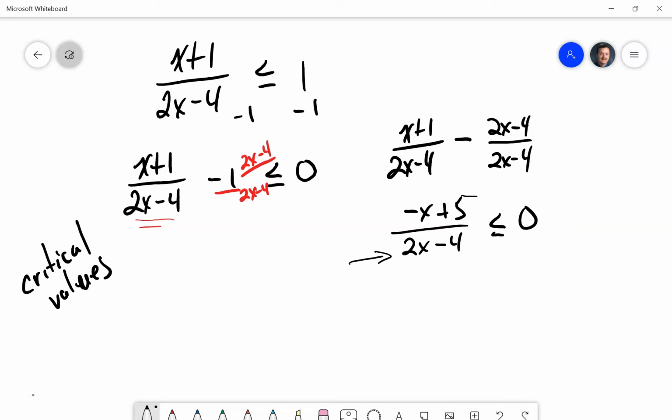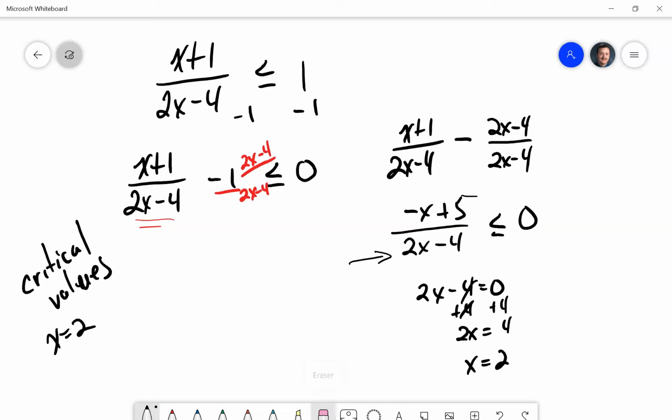So here we go. The way we do that is figure out, first of all, what would cause problems in the denominator. So what would make the denominator equal to 0? So let's figure that out. What's going to make that whole bottom come out to be 0? If I move this around, then I would have 2x is equal to 4 divided by 2, and we get x is equal to 2. So there's one of my critical values at x equal 2.